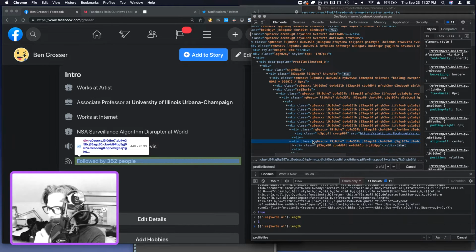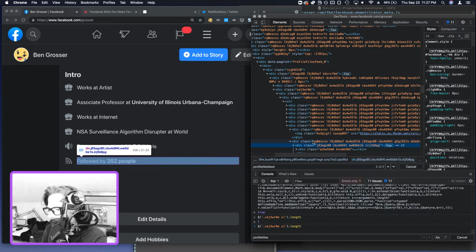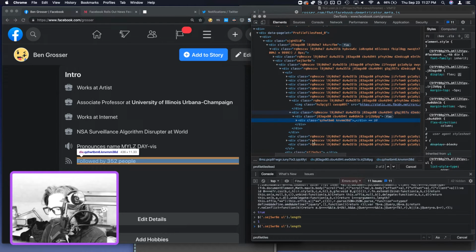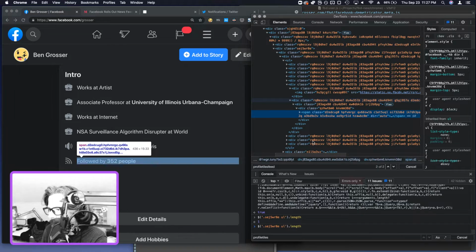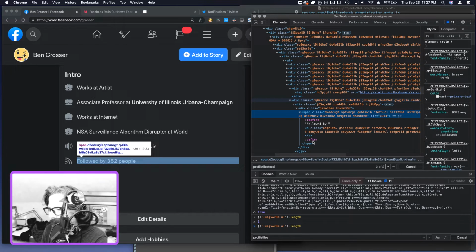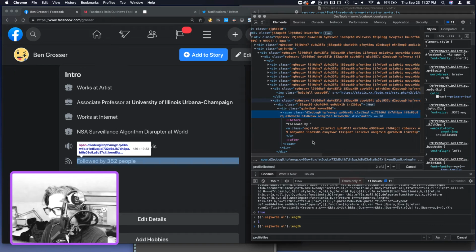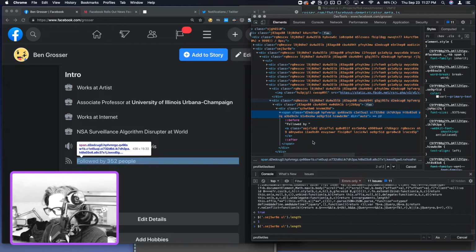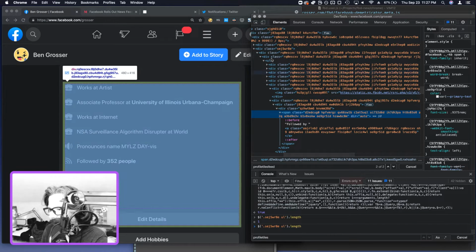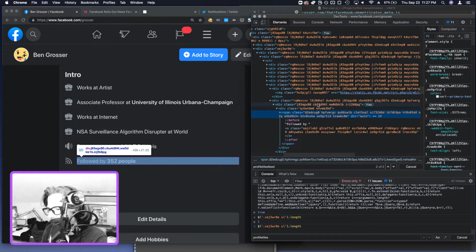Let's go look inside of here. Yeah, not seeing much I can play with here. This UL doesn't have any LIs.